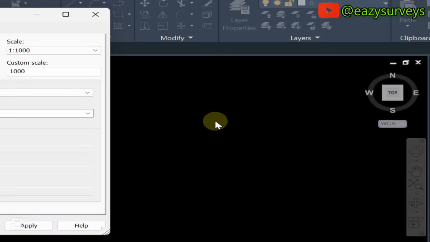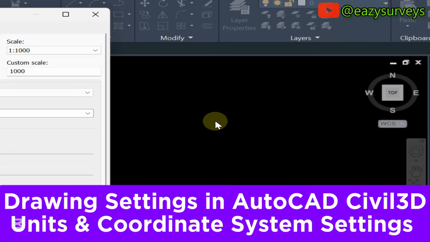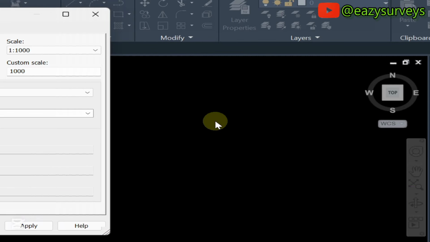In this video, I want to show everyone the secrets behind working with AutoCAD Civil 3D as a beginner. If you want to work with AutoCAD Civil 3D as a first timer, you are expected to do two types of settings before you proceed with your plotting, be it for survey plan or for other drawings that have to do with units and dimensions.